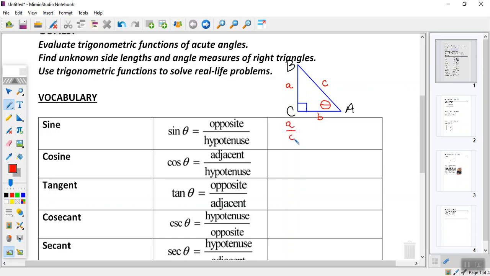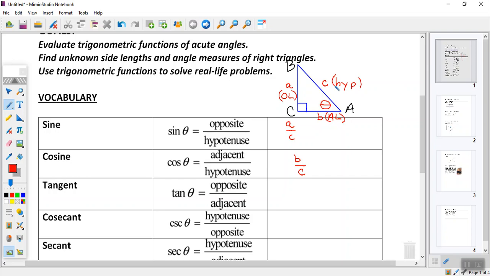Then what's the definition of a cosine? Adjacent leg means it's the leg that's touching the angle. So what leg is touching the angle? B over the hypotenuse, C. And in fact, maybe it's beneficial for me to go through and label these. What kind of leg is A? Is this an opposite leg or adjacent leg to our reference angle? This would be the opposite leg of theta. What would B be? I always abbreviate adjacent leg as AL. And then what's C? C is my hypotenuse.